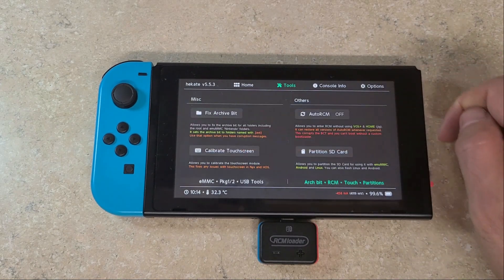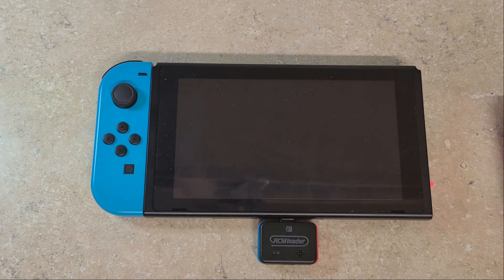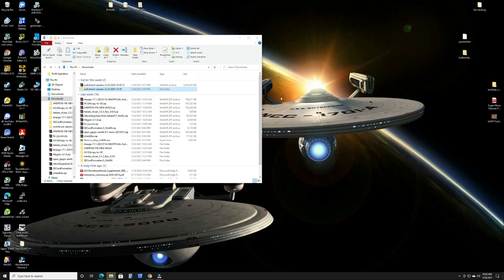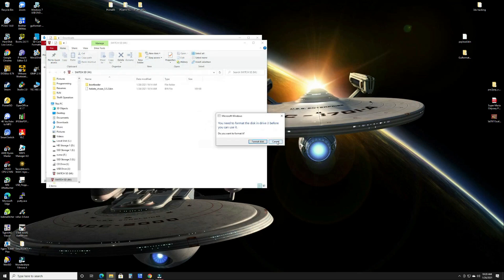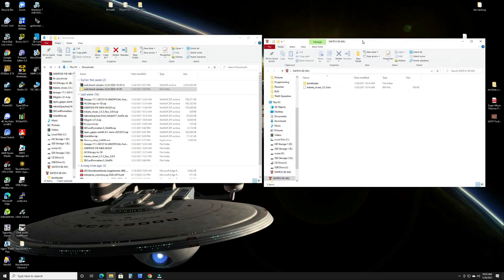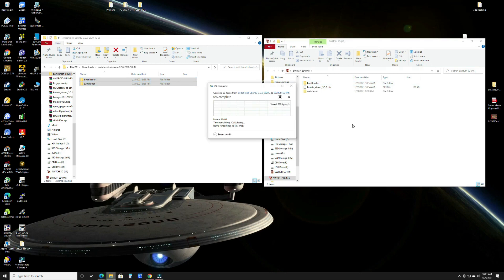Close it out, go back to the main screen, hit the Home button, and power off your Switch. Once powered down, remove your SD card and head back to your PC. Reinsert your SD card into your computer and wait for the Explorer window to pop up. You will see a format prompt — do not format. Windows is not recognizing the Linux partition we created, so cancel that out and only focus on the visible partition with files. That is the HOS partition; we left enough room for Linux. Take the extracted Linux contents and drag them into the root of your SD card.